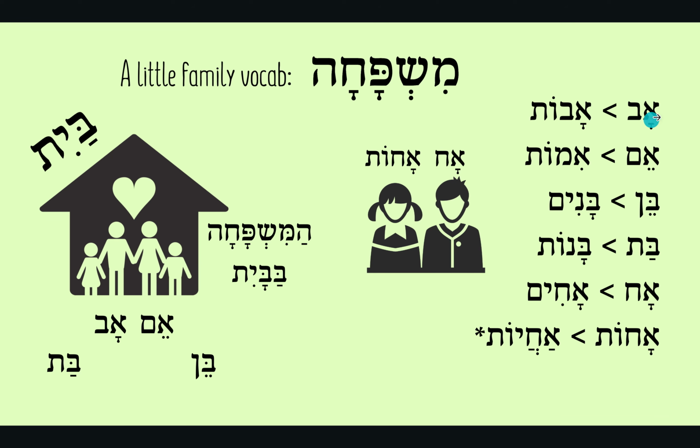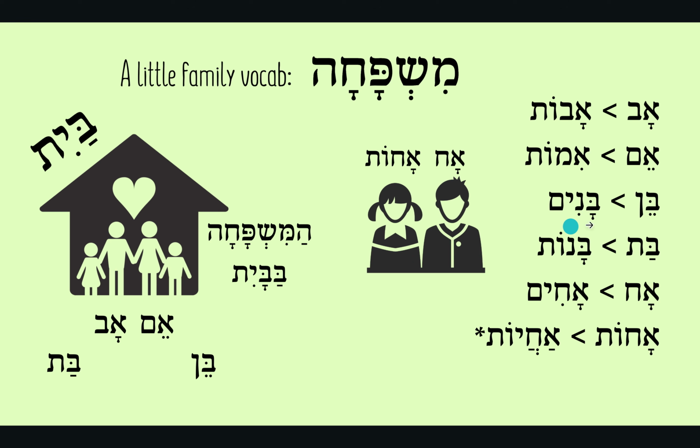So av, father, the plural is avot, fathers. And avot is also used to mean ancestors. Aim means mother, and the ancient plural of aim is imot. Imot means mothers. However, in Hebrew nowadays, it's usually imahot. And so that's a really fun one with a lot of history behind it. But the ancient form imot is useful to know so that you'll be able to recognize it if you move forward with Hebrew. Mothers.